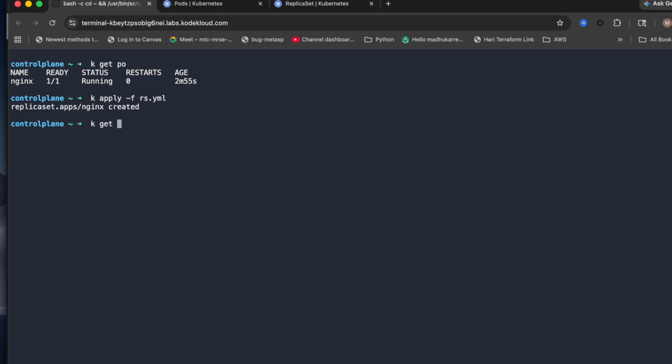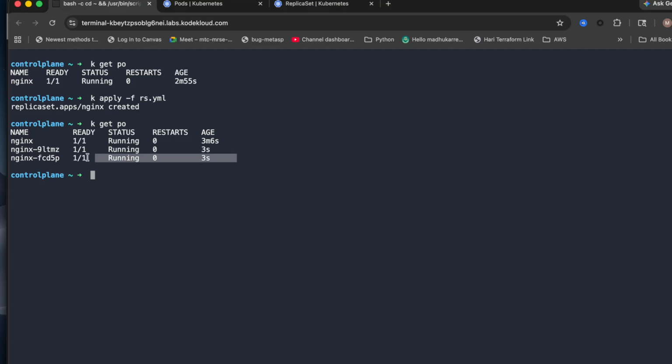Now if you run kubectl get pod, you've got three pods. Why? Because you already had this nginx pod, and the replica set is supposed to create three pods, but it just created two. It's going to look for labels, and this pod already has the same labels. So the replica set knows that okay, I already have the pods, so it's going to maintain it.